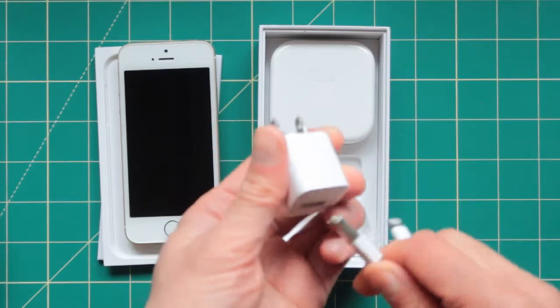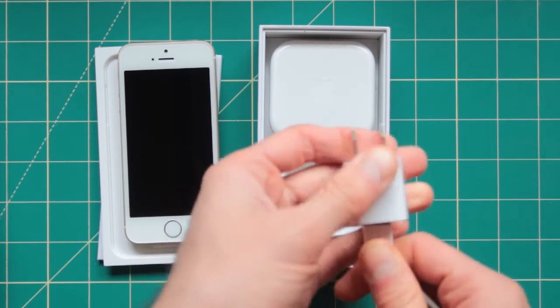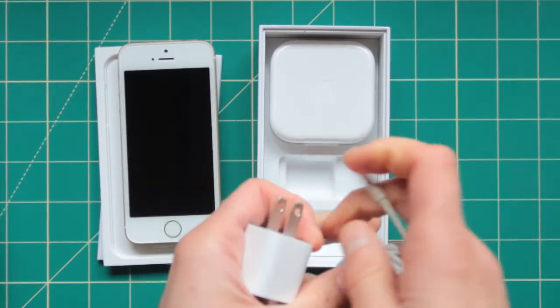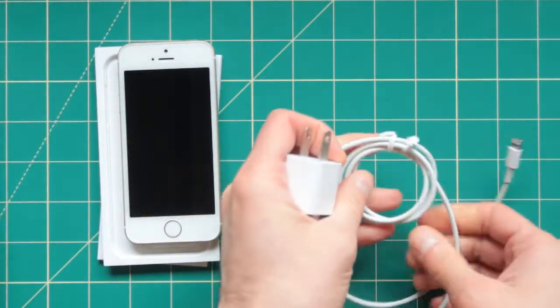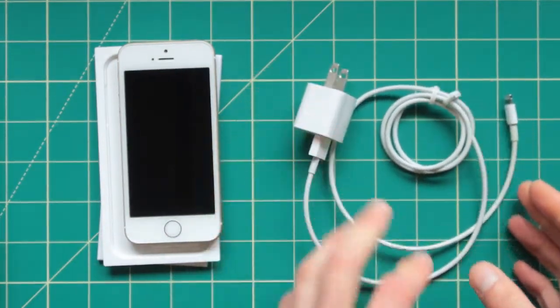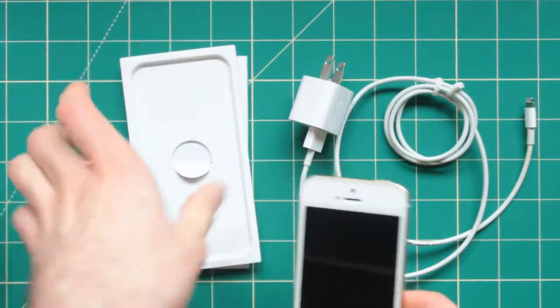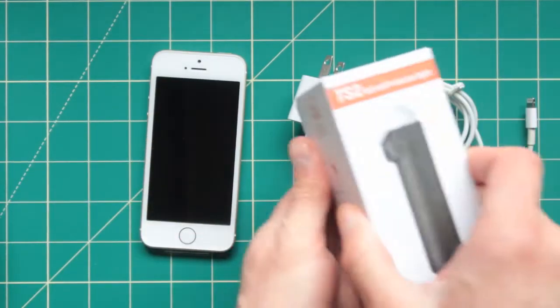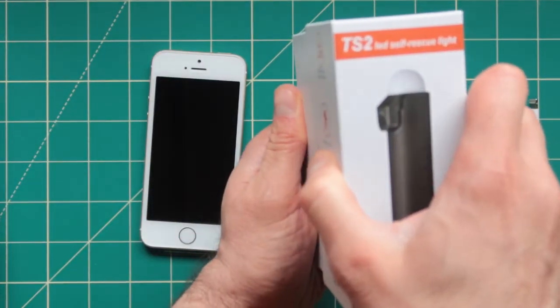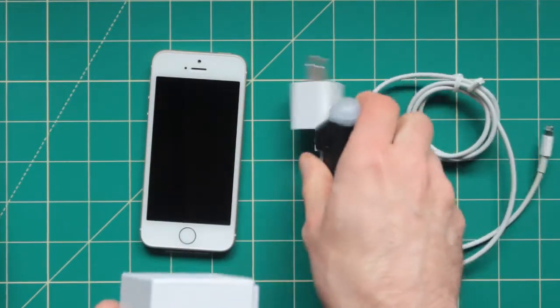Now, since some of the things I'm going to be doing are a bit risky, I do suggest for you to use a USB power bank instead, so we don't have any issues with this trying to electrocute me. That is, when I'm going to be doing this. So because of that, I'm going to be using my TS2 LED self light for the next step of this thing.